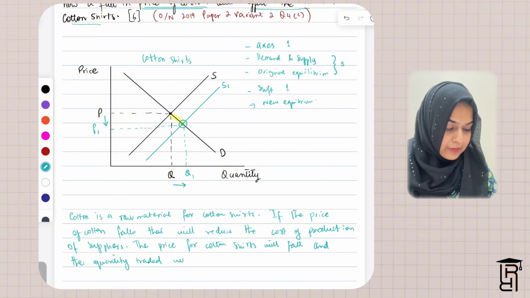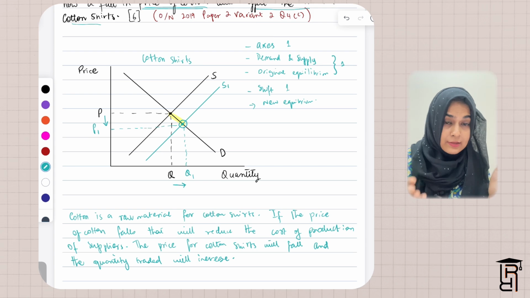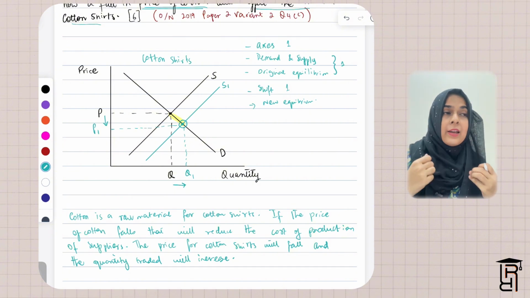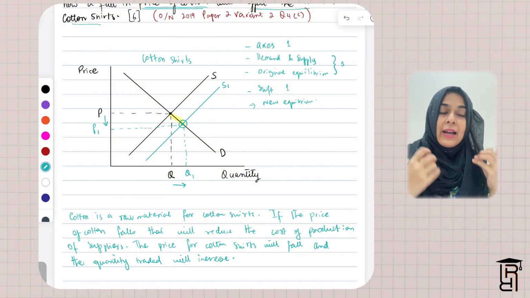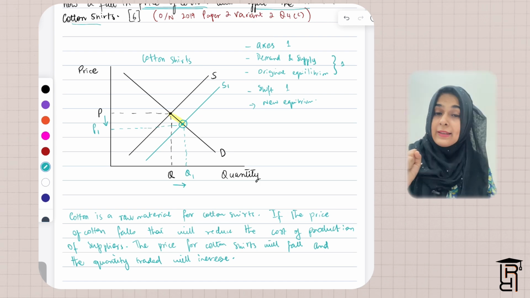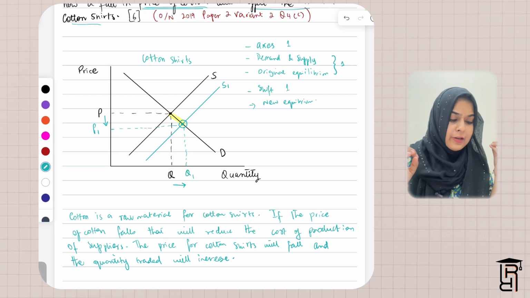So that's it for the analysis, and you will not believe this is going to get you 6 marks. Honestly, this is my favorite part of the paper, because it's not too much writing, it's not a lot of paragraphs, it's not essay length answers. It's just a diagram that you need to make, and then a small analysis of 4 or 5 lines. That's going to get you full marks.